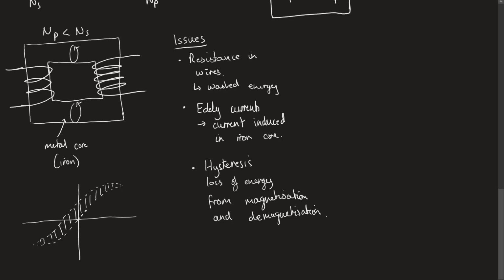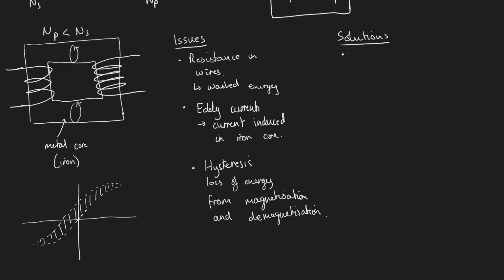And now we have a question of how do we reduce these wasted energies, because these are 3 examples of ways that we can waste energy in these transformers, but obviously we're trying to avoid this, and we have some solutions to each of these problems. Now, the first solution is we're looking for something to have a low resistance, so we just need to decrease the resistance of the wires.